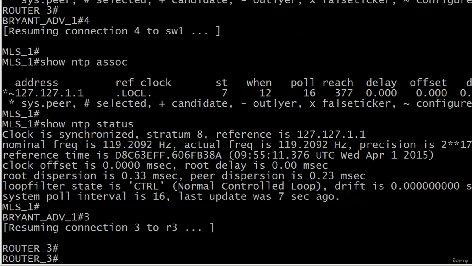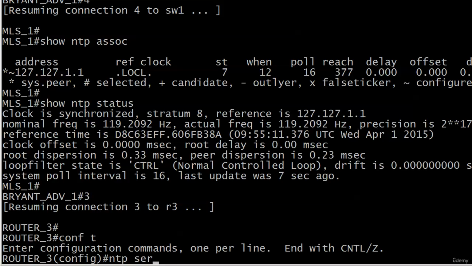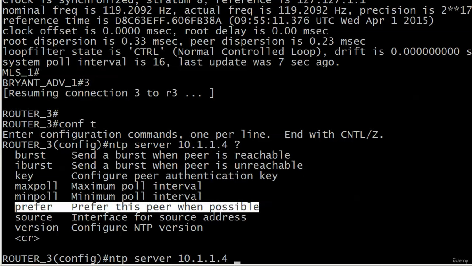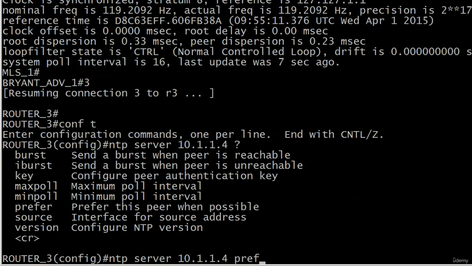So one more thing on R3 I want to show you before we move on to tying this down a little bit with a little bit of security. I mentioned some things you could do as far as working with the stratum number. If you've got more than one master in your network and you want to indicate a preferred one, you can also do this prefer option on a client. You can say to prefer this peer whenever possible, and that includes a client-server relationship. And if I add a server at 10.1.1.7, another one at 10.1.1.4, I could put NTP server 10.1.1.4 prefer, and then it would try that one first. If it couldn't communicate with that one, it would go to the next one.